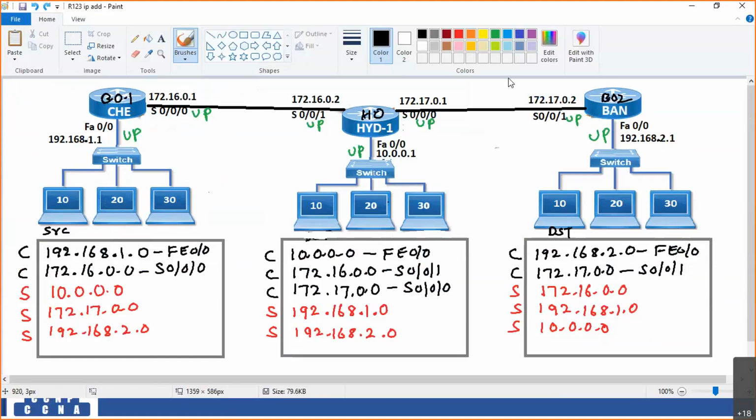Now, how to reach the 172.17 network from the same source? If the destination is 172.17, on which interface does your traffic exit?